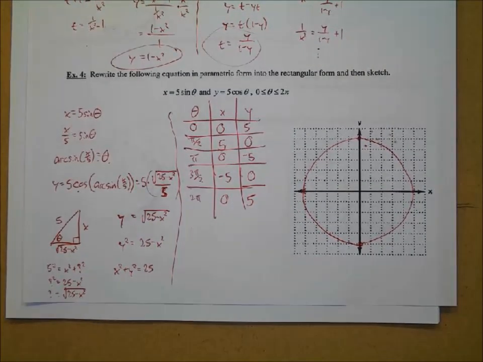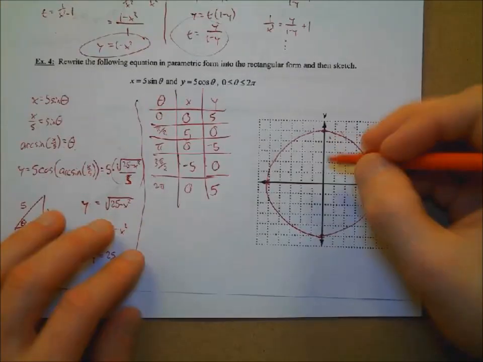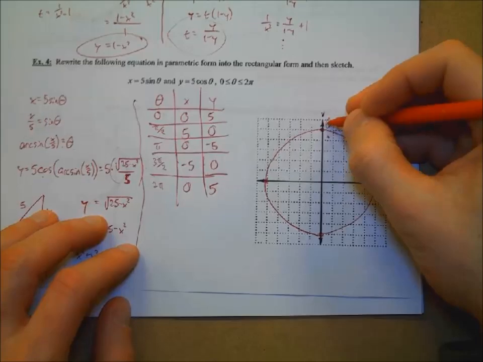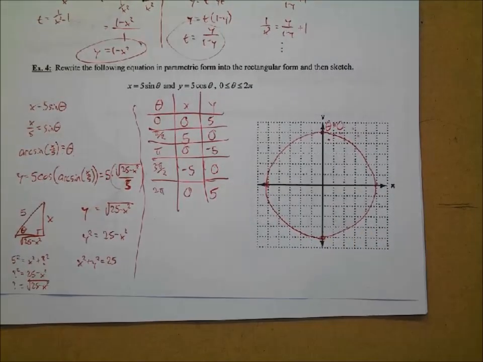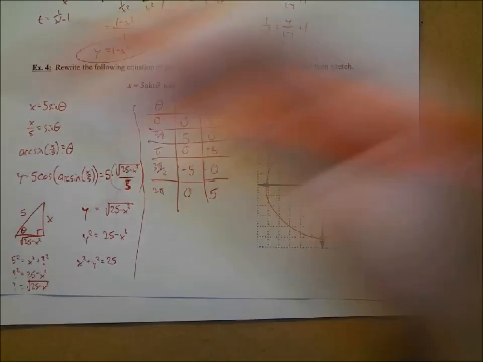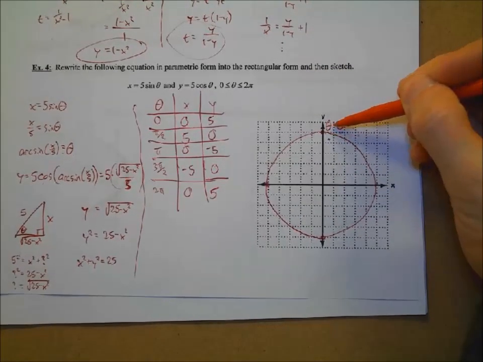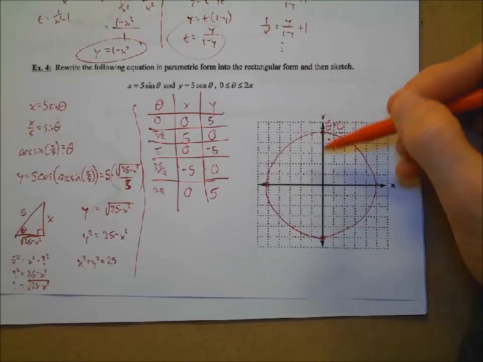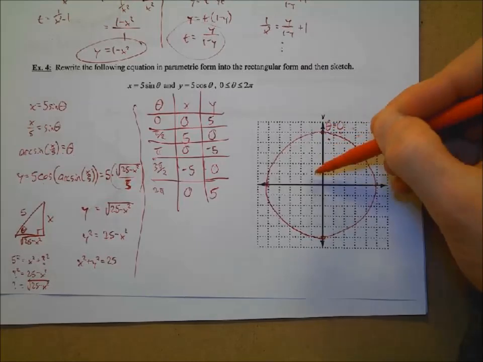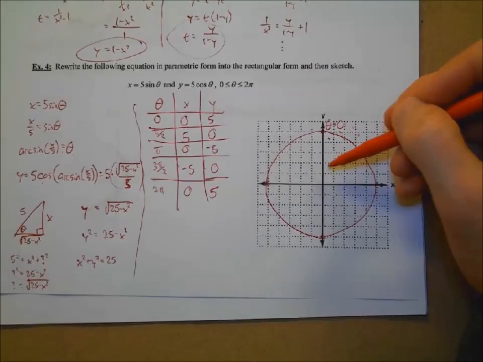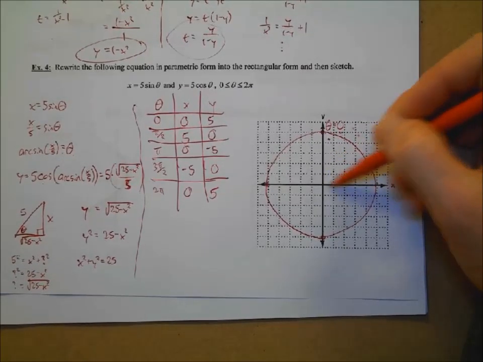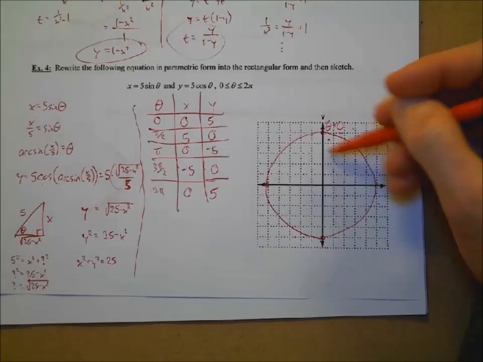All right. So let's plot this first point. 0, 5. That is this point. Now this is a little bit weird, right? We're saying this point here is theta equals 0. But wait, Mr. Witt, isn't this pi over 2? It's a right angle. So according to the unit circle, yes, this is pi over 2 away from our terminal side of an angle. In the unit circle, that would be pi over 2.